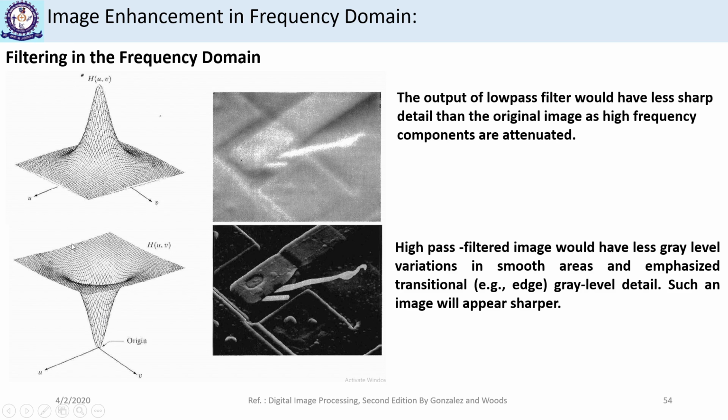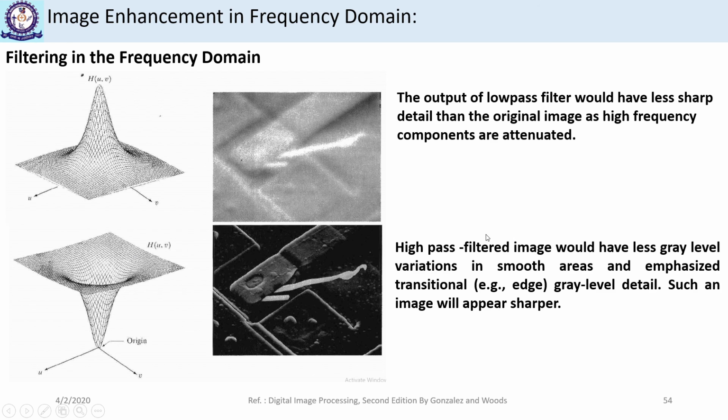So when this filter is multiplied with the Fourier coefficients of the original image, the higher frequency coefficients will be enhanced, and the DC coefficient and the low frequency coefficients will be removed or reduced.